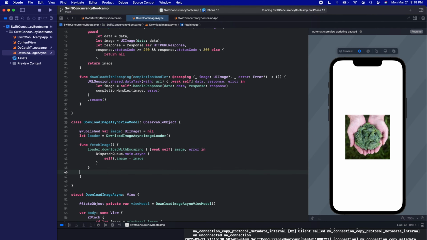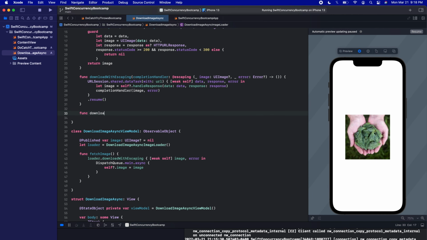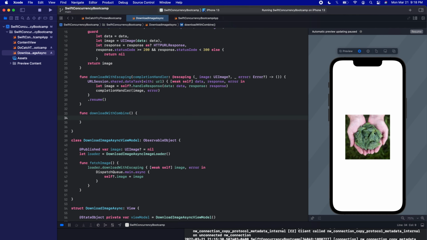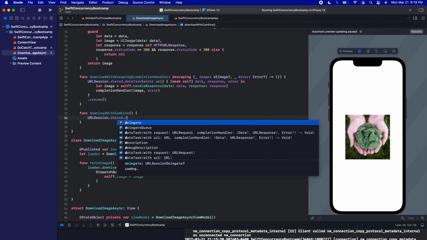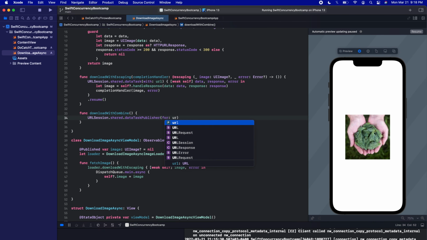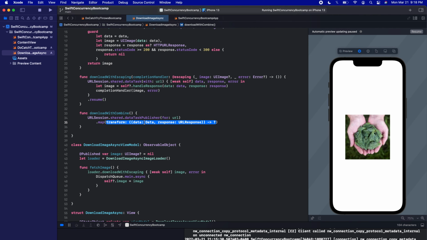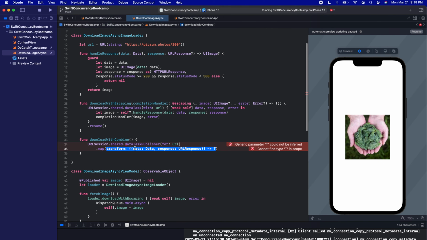Before we get into Swift concurrency, I want to run you guys through what this looks like using Combine. So let's create another func here called download with Combine. We're going to call URLSession.shared.dataTaskPublisher for the URL, and we'll pass in our URL here. We are then going to map that response, and we can see that the data we're getting back here, data and response, is the same keywords that we have in this function here. I already checked it before we made this video. So we'll call handle response, and it's implied, so we can just keep it like that, nice and clean.